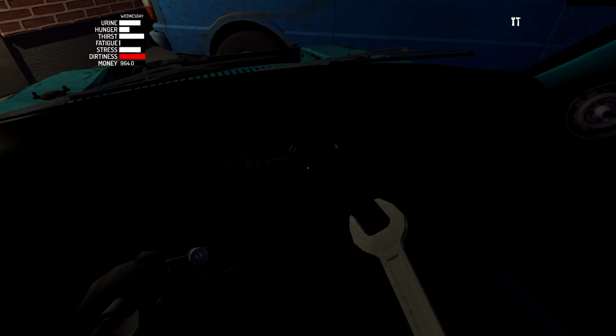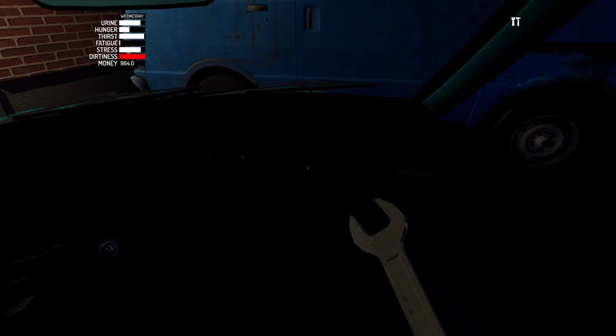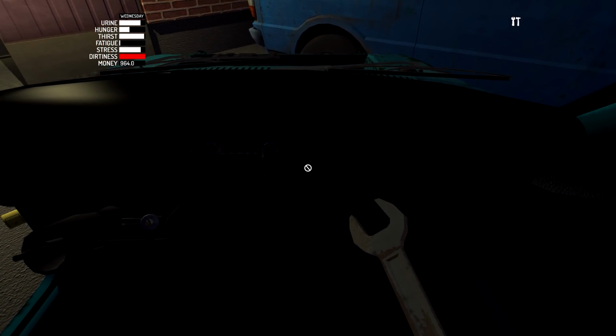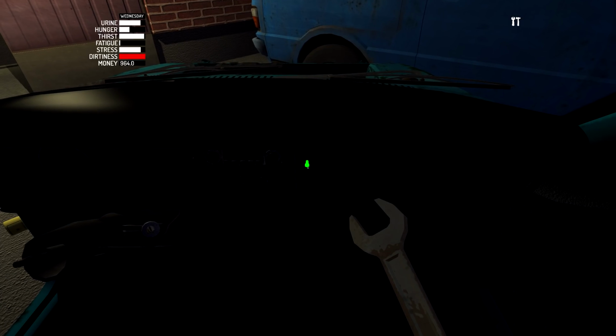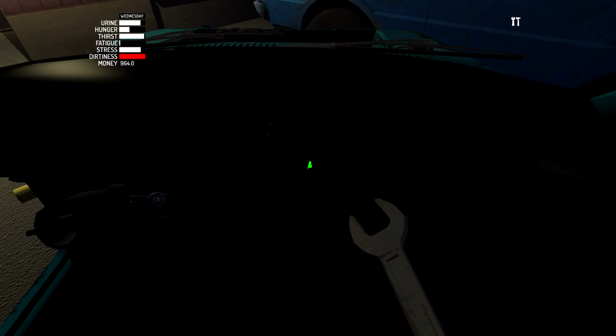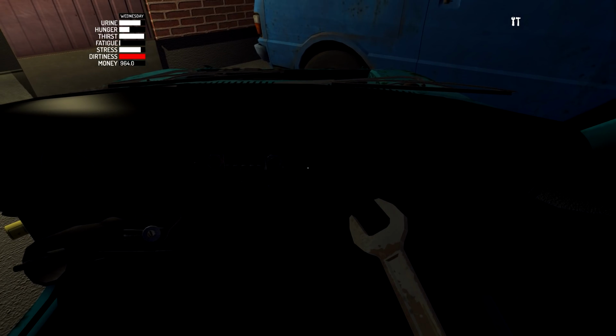We have probably 2 bolts somewhere in this area, don't we? It's really dark, so it's hard to see. Oh, wait, are they in the glove box? I can't remember. Let's see. Open up the glove box. And yes, they are. But I might have the wrong size wrench. Oh, wait, no. There we go. That was a different one inside the glove box. I could see whatever I need to right here. So tighten those up. And that should be good, right?